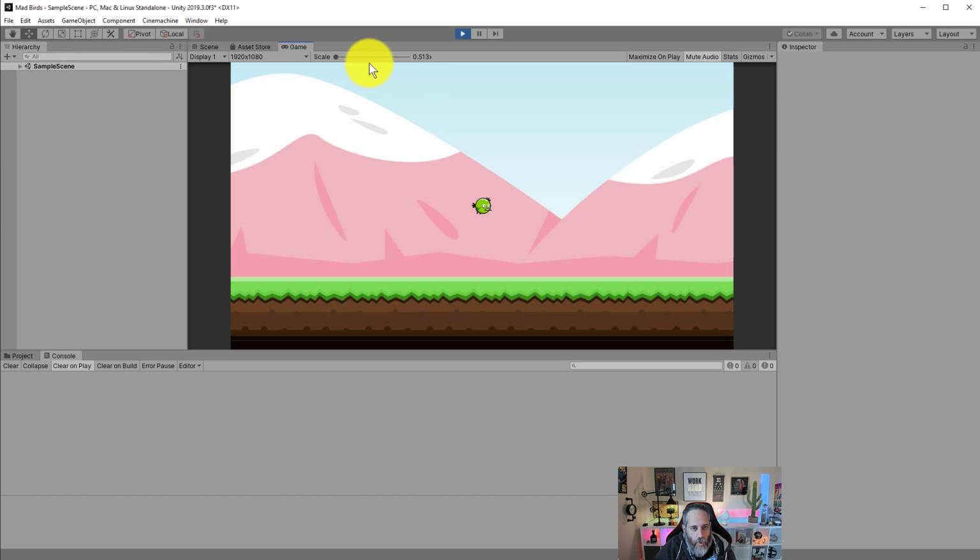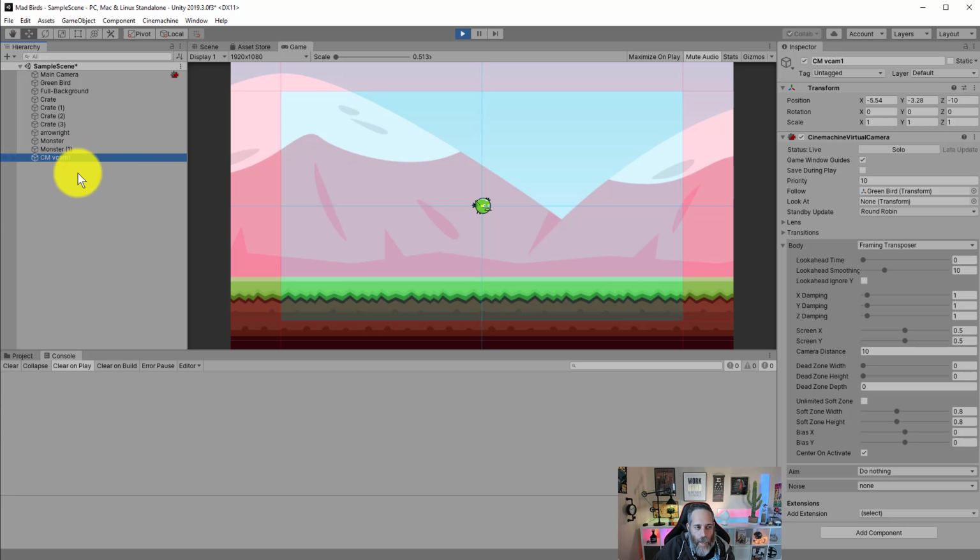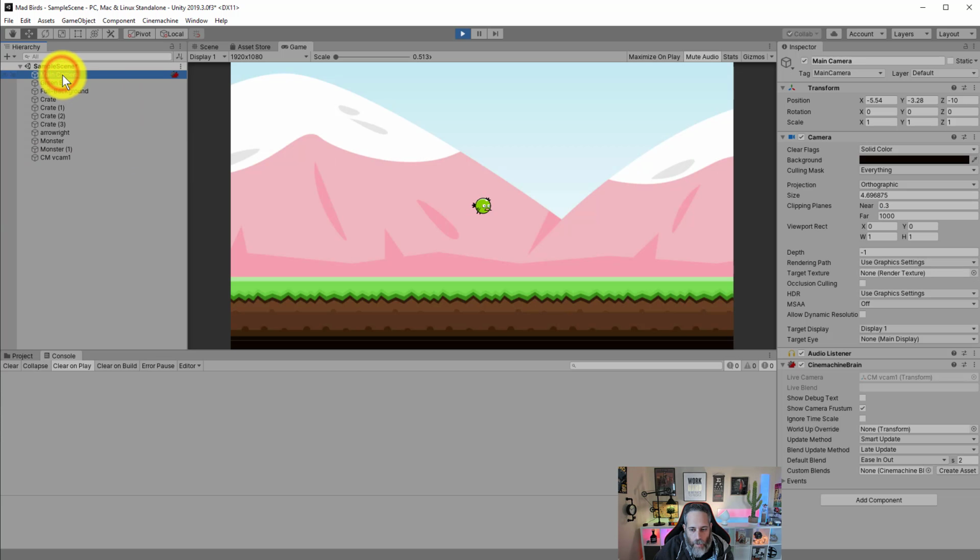Now if I hit play, we should be able to grab our bird, pull him back, and launch him. You might have also noticed that weird little box. Let's stop and hit play one more time. This little box is showing up because I have my camera selected. When I have this VCam selected, there's actually an option, I believe it's on the main camera here, to show the camera frustum. It's showing the area that the camera is focusing on, and what you can do is set it up so that the camera won't go outside of those ranges. We're not really going to use that though, but I just don't want you to get confused by it.